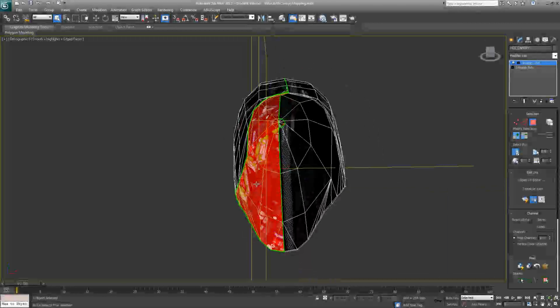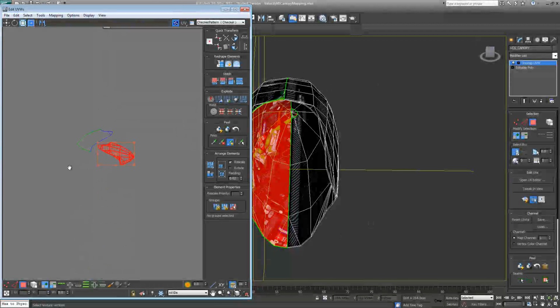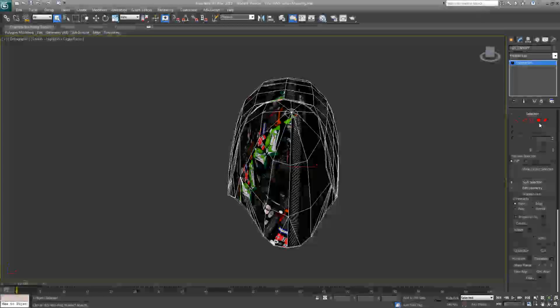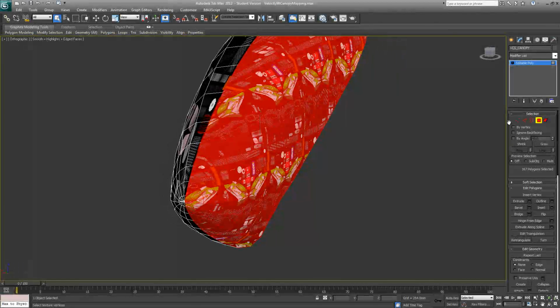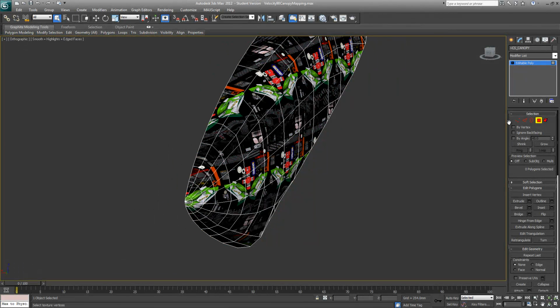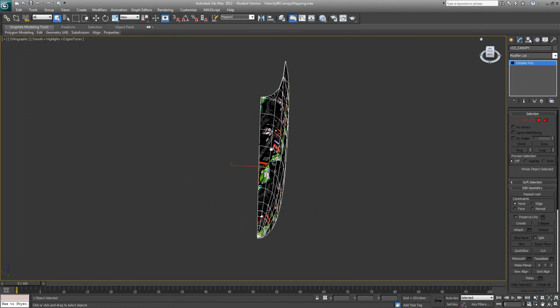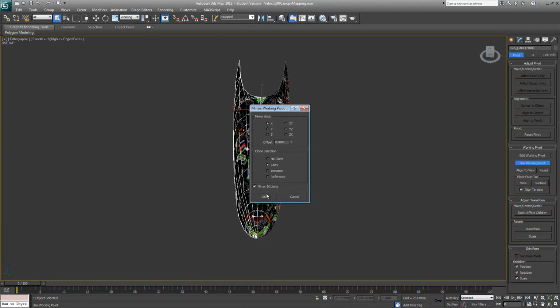Oh man, there's one more trick I could do. I think it works this way. Grab all of these here and then close it. Collapse. And when I turn on the poly, I'll still have that selection, which is handy because I want to hit Control I, and I'm going to delete this side. Okay, so now I know this canopy is on the 0, so I'm going to go here to the hierarchy tab, and I'm going to use the working pivot, and I'm going to just mirror a copy.